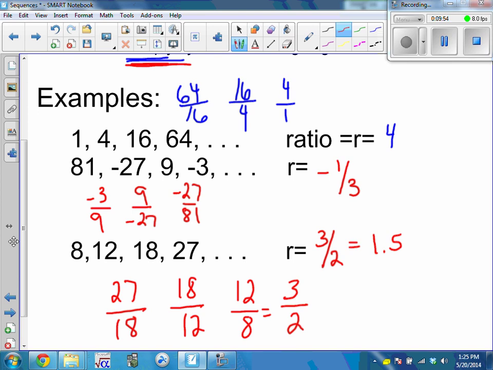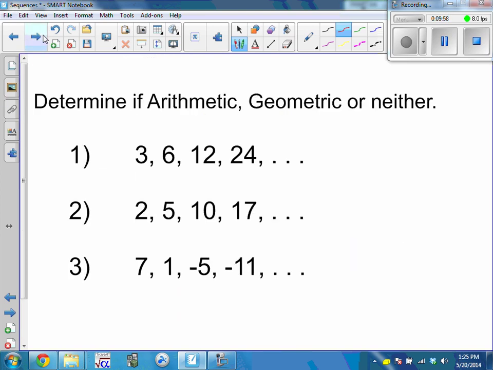So that r is the ratio, the d is the difference. Now, how do we determine what they are? Well, let's see here. We can add 3 or multiply by 2. Either way. 6 to 12. Adding 3 doesn't work, so it can't be arithmetic. Multiplying by 2 works. Multiplying by 2 works. So I'm multiplying by 2 every time. That's geometric.